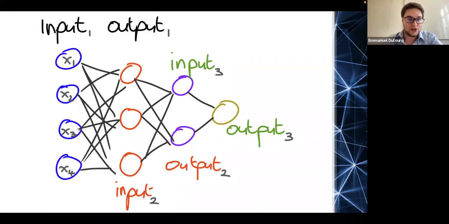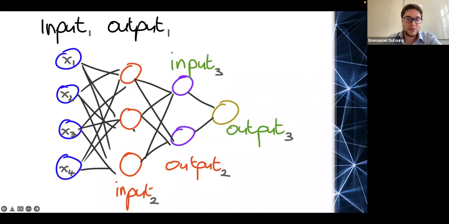So let's look at this picture where we have our 4 input units. So we will multiply these input units with these weights, and then we will get output values. So the output values for these 3 units. So this is after applying the activation function. So now once we've applied the activation function, these 3 outputs become the inputs to this layer.